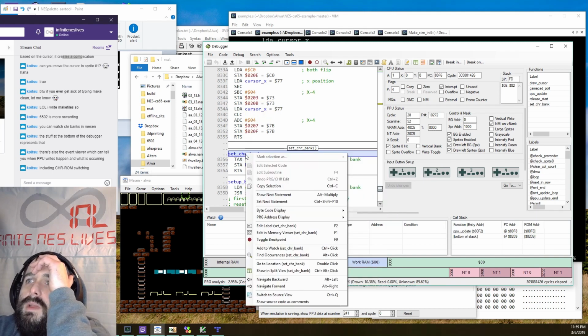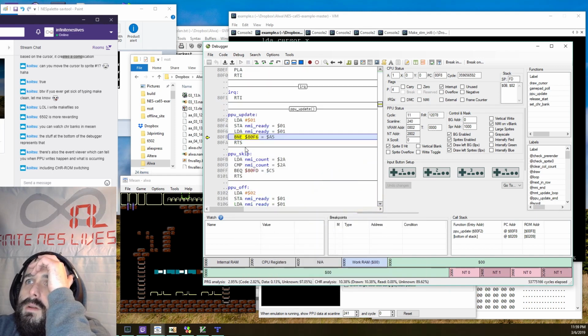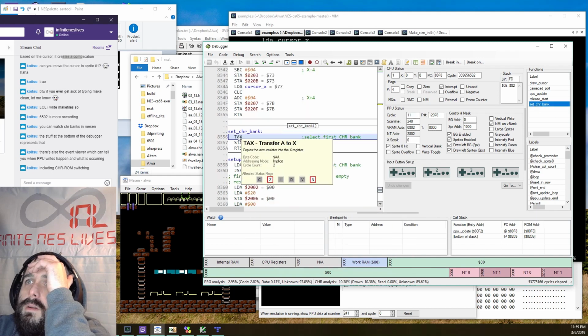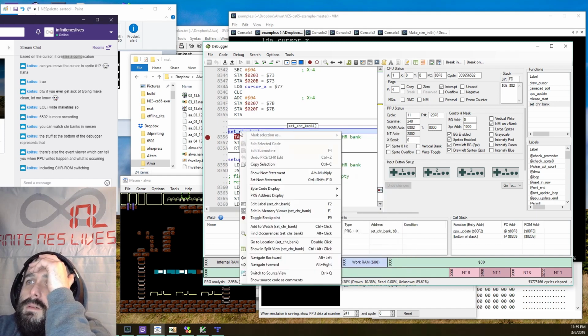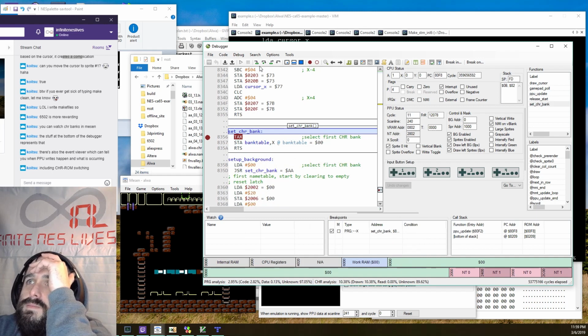Why won't it create a bank table? Or a breakpoint? Oh, I need to do it on the actual instruction, not the label. Okay.